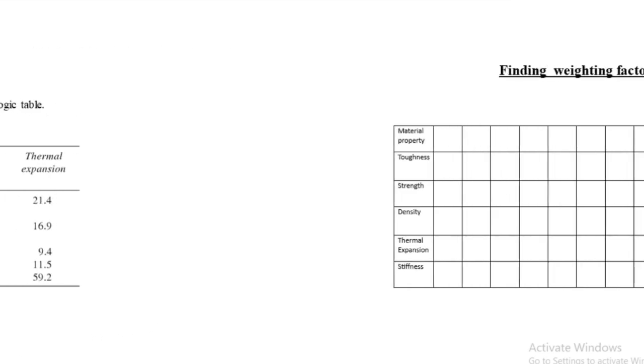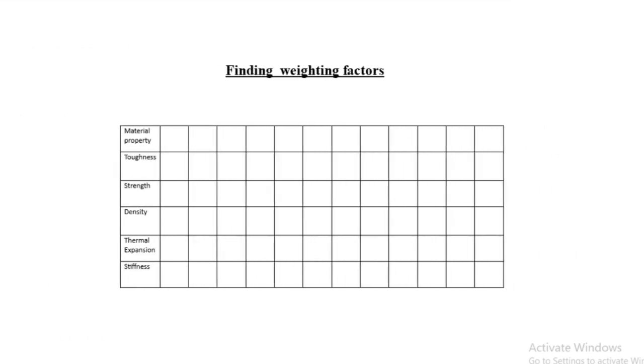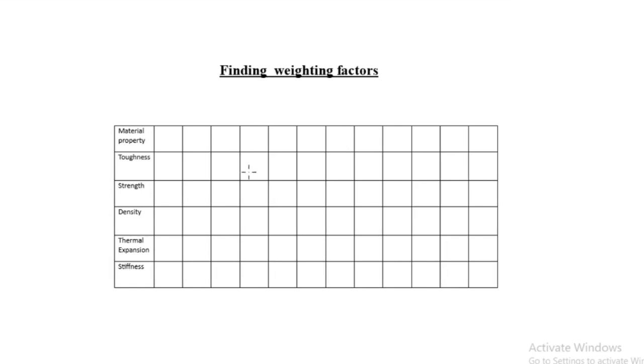So with the logic table, this is how we do it. Now one may ask, how do we even construct this table? From what we did, we find the number of combinations, and the number of combinations is 10 because the number of properties is 5. Now look at this arrangement. It is done per your preference. You have the material property which is more important to you; arrange it in that order.